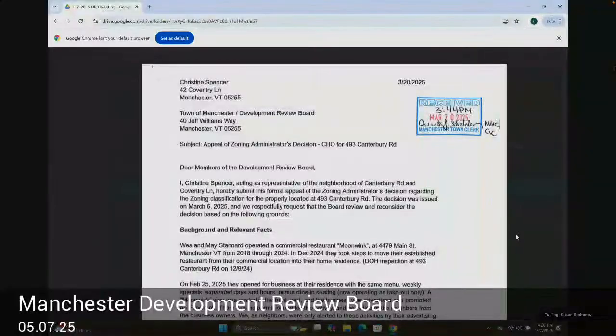Yeah, the only question I seem to have is that, in reading through all the material, and granted, it was very comprehensive, there seems to be an issue that, if I'm not incorrect, the primary problem the neighbors are raising is just the impact on traffic and on road conditions. Is that correct? Am I missing something?